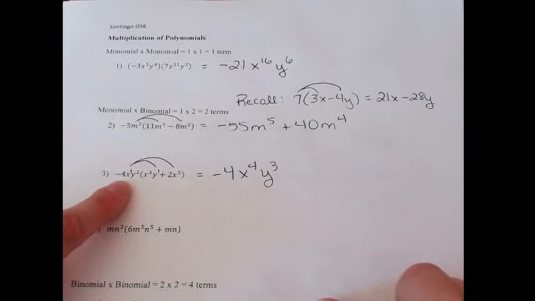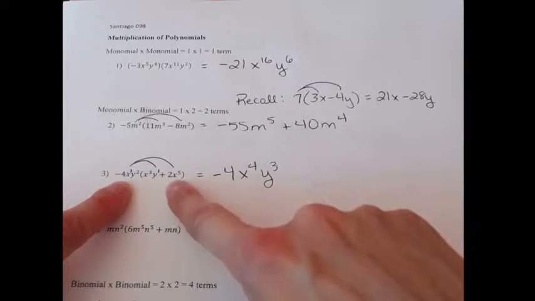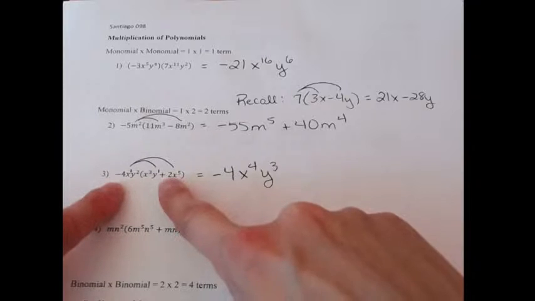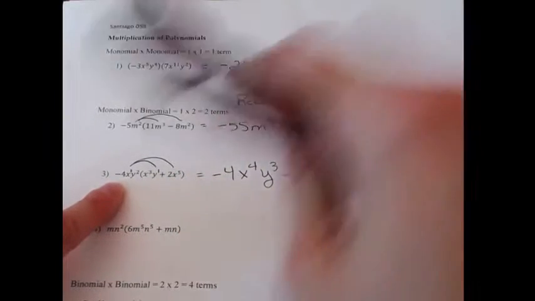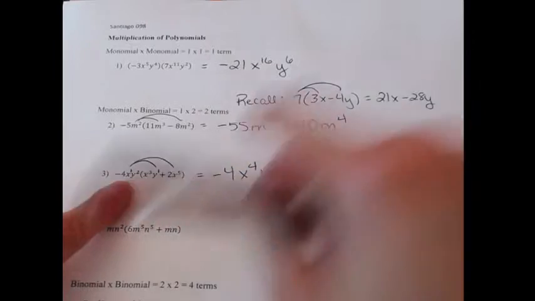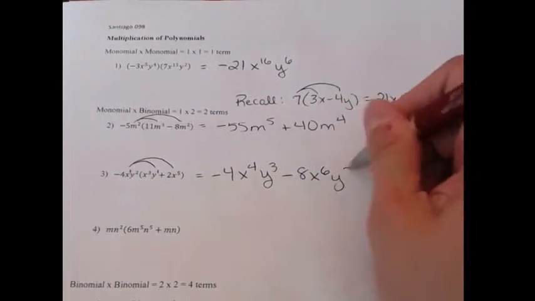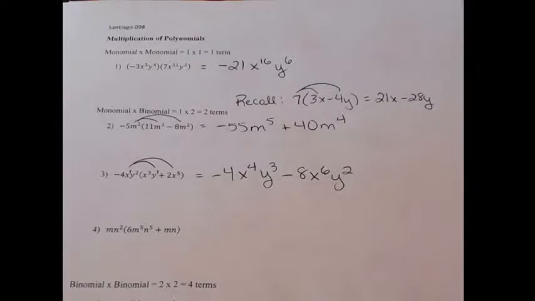Now I'm going to take the -4x to the 1st, y to the 2nd power, and distribute to the 2x to the 5th. So let's start with the numerical pieces. -4 times a +2 is a -8. I have x to the 1st times x to the 5th, which is x to the 6th. And then we have y squared. And we're done. You wouldn't just erase the y squared. That's part of your term. So when you multiply, you simply combine your bases using the product rule. Keep the base, add the powers. Why don't you give number 4 a shot?